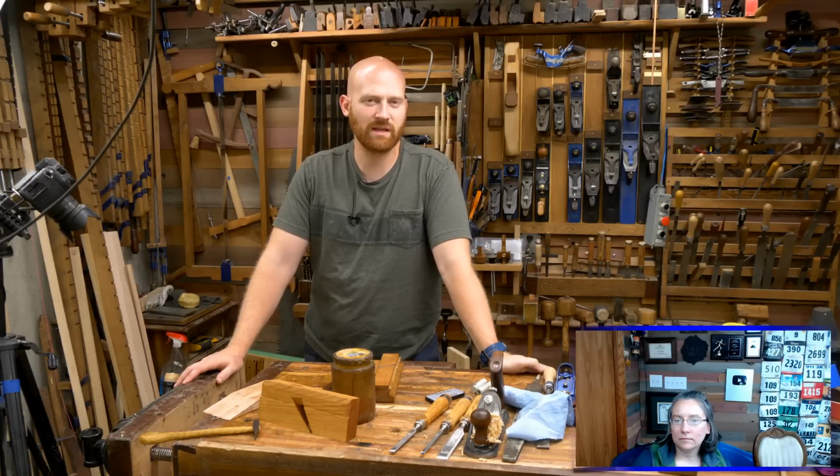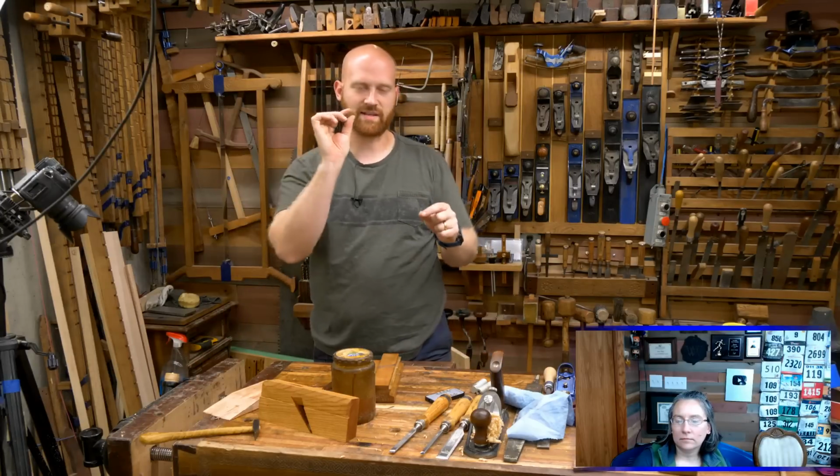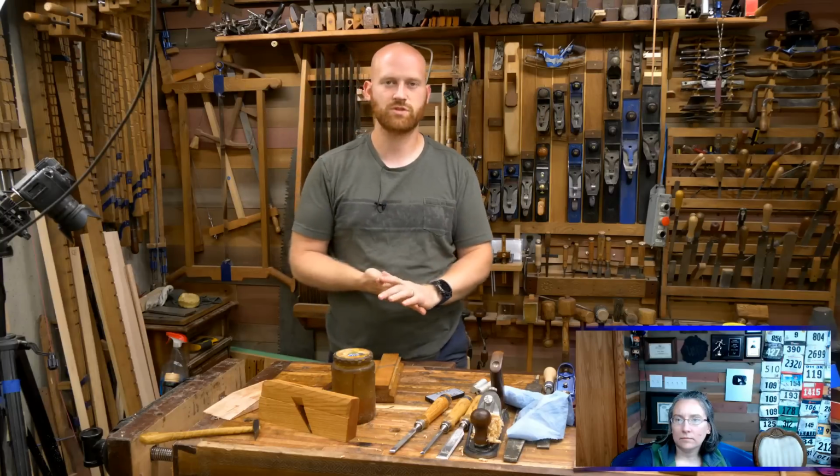And a lot of people really get bent out of shape over how flat their sole needs to be. The sole really does not need to be that flat for most things. It needs to be very flat for your jointing plane, and mostly for your smoothing plane. But on most planes, as long as it's flat at the mouth, the heel, and the toe, the rest doesn't really matter. So, yeah.